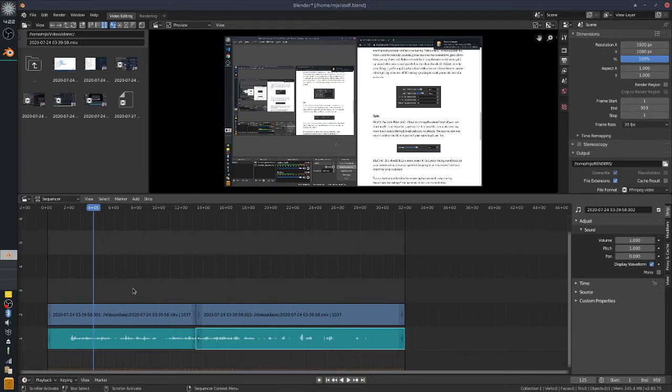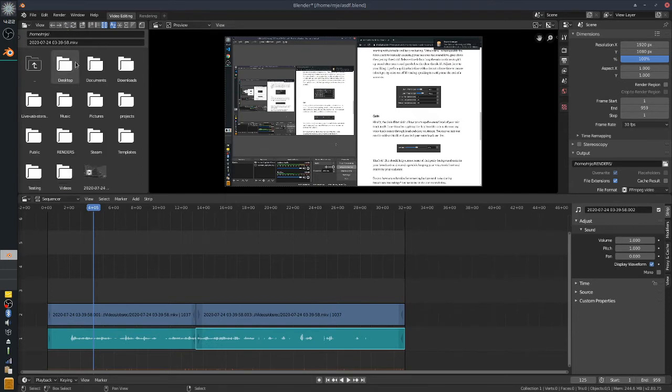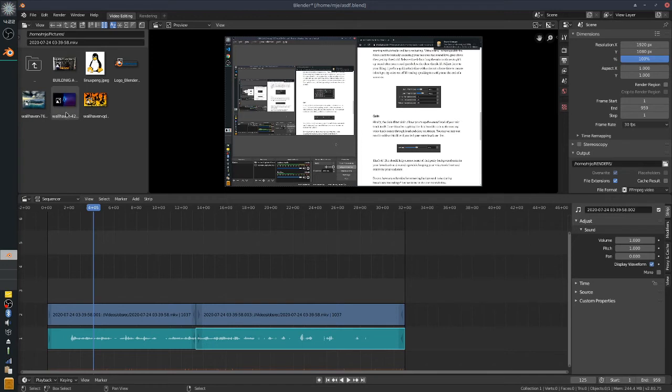Now, there is so much Blender can do. The sky is sort of the limit. I'm just going to show you a few more basic things, a few more cool effects. You can bring in photos and videos. So up here, you can drag them in from your File Explorer, or you can use this File Explorer area. I'm just going to go up a directory, up another directory, and into Pictures. Actually, I'll grab this Blender logo, and I'm just going to drag it in here.